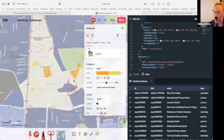If you're a user of digital maps, you will definitely have experienced this, if not necessarily noticed it, because there's a lot of work going on to make sure that the things that you see are appropriate for the zoom level. You don't want to see streets if you're zoomed out at the country level, and likewise, if you zoom into street level, you don't want to see England written across your streets in massive letters.